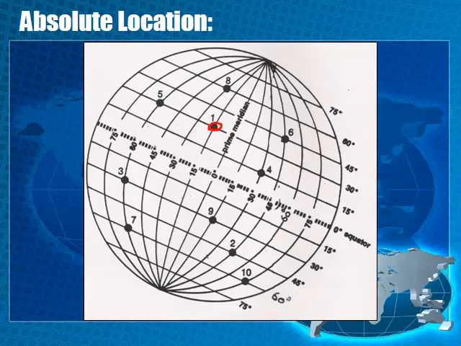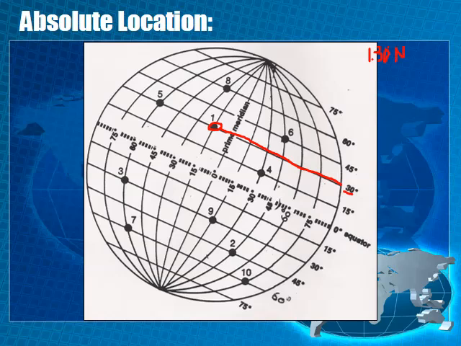And when you are answering absolute location, you first answer its point of latitude. So if we're looking at latitude, we said latitude measures distance north and south of the equator. So it's going to run in this direction, and it's going to be 30 degrees north. So we're going to write 30 degrees north.